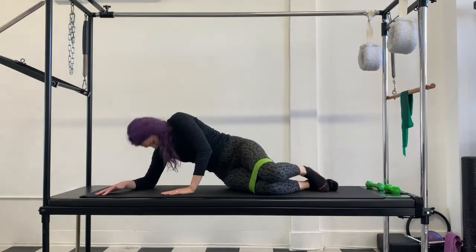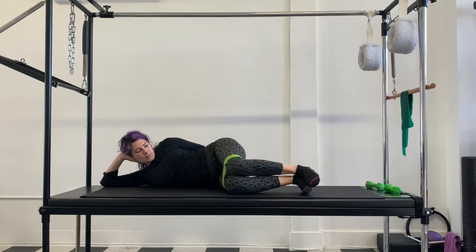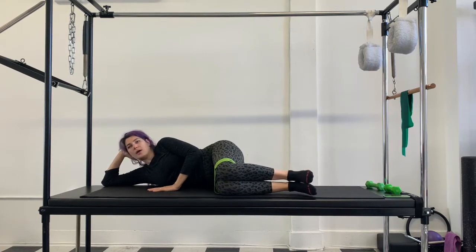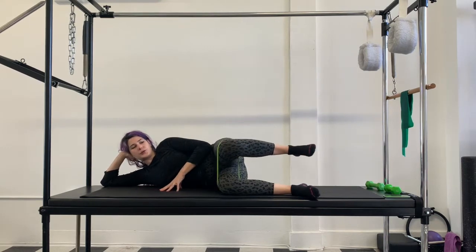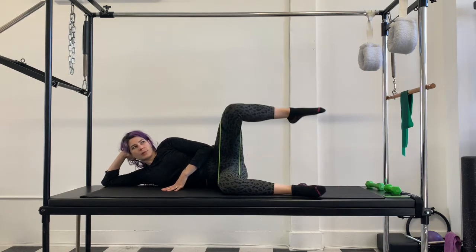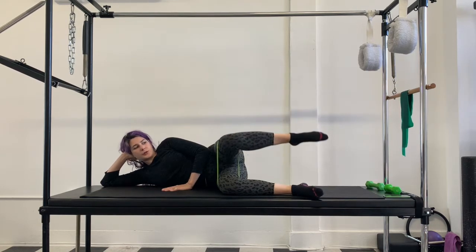So we're going to lay on our side, back is lined up with the edge of the mat, legs are drawn to tabletop, and knees are in front of you. We're going to float that top leg up to hip height, and then we're going to open the leg up to the ceiling and lower to hover. Lift, squeeze the glutes, and lower to your hover. Make sure you're not rolling backwards off of your stabilizing hip. I want you to make sure that as you're here, your ankle, shin, and knee all stay in that straight line.